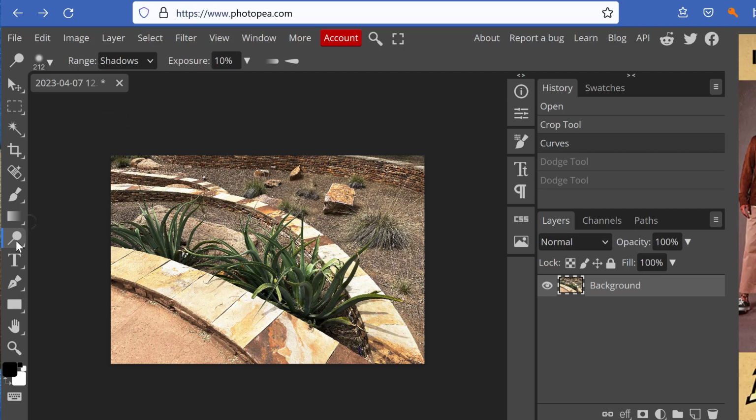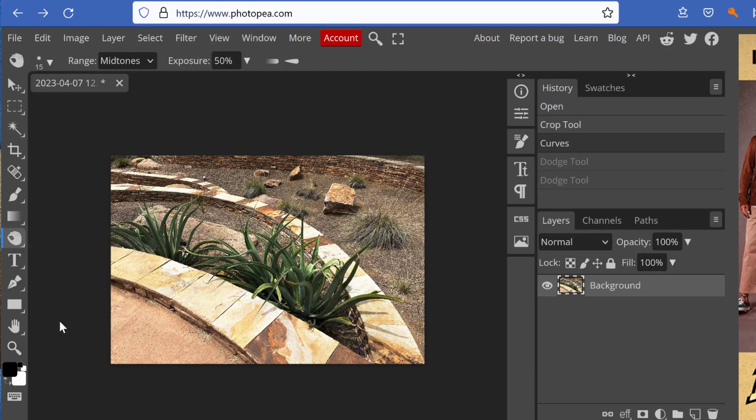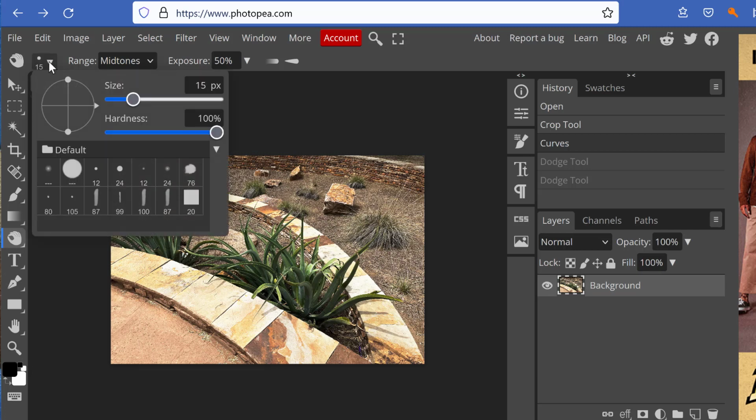And now I want to take you back over here. I want to show you the burning tool. So burning, when you burn something, it gets darker. Again, we have the same size. Oh, we're back to the itsy bitsy size. Thanks. It didn't keep it. Again, I don't want a super hard edge. I want a soft, blurry edge so that it's much more subtle where I've begun and where I've ended.